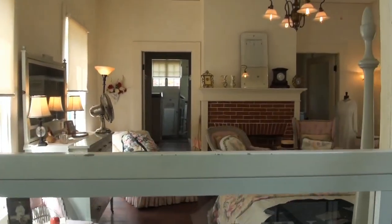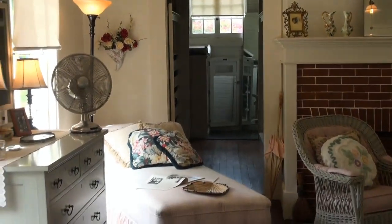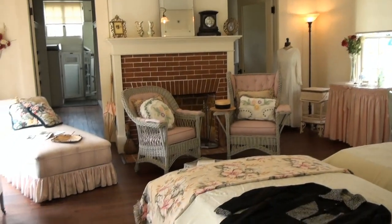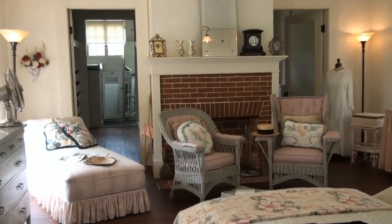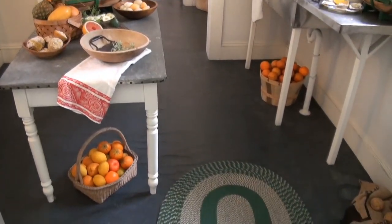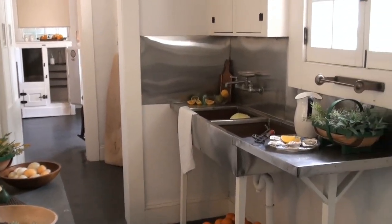We're at the actual home of Thomas Edison now. We can peek into his bedroom where he and his wife Mina lived — they would come here over the winters to escape the cold weather of New Jersey. Everything here is original. You can see they have two beds pushed together; I guess there weren't any king-size beds back then. It wasn't huge — no one really had big rooms, maybe because it was hard to keep the heat in. They had a nice bathroom and a tremendous closet, and it smells old in here. The kitchen is where all the food was prepared. It looks small by our standards but they had a nice double sink, and in the distance you can see the refrigerator — probably an ice box back then packed with ice.